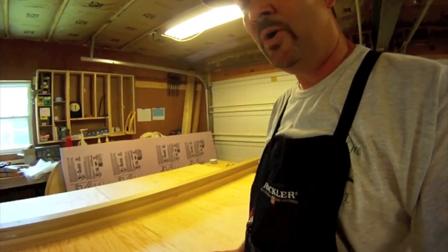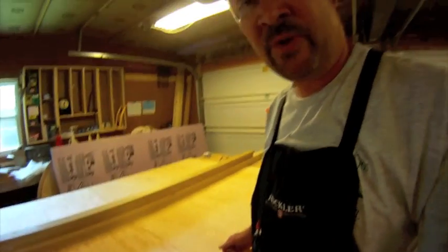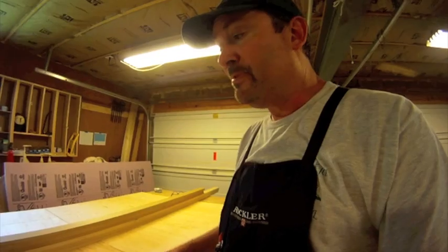So I'm not going to go into a whole lot of detail on how I'm building all the joints and how I'm building the grid and everything like that, because it's pretty much the same as what you saw when I built the bulkheads. But I will film things that are different, and things that are unique to the floor. And so let's go ahead and get started.